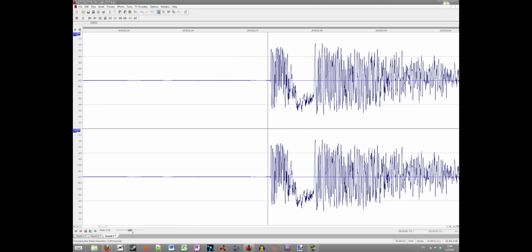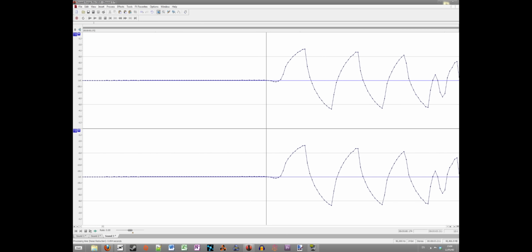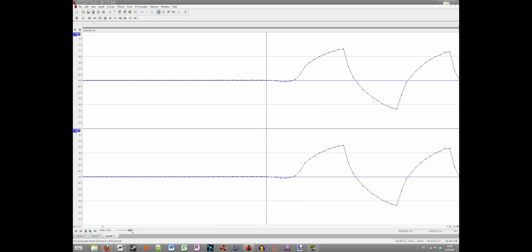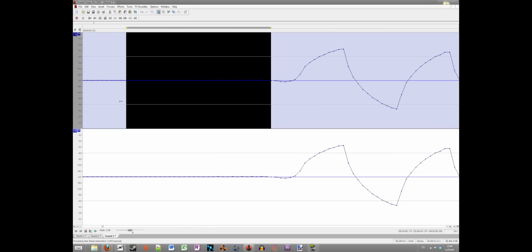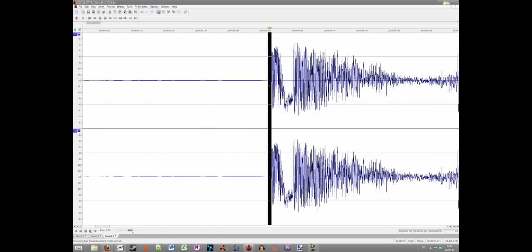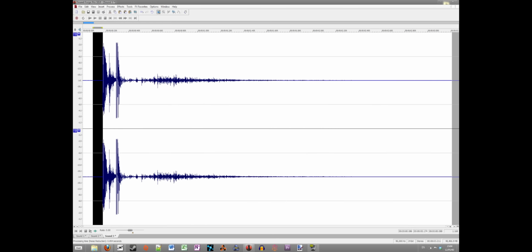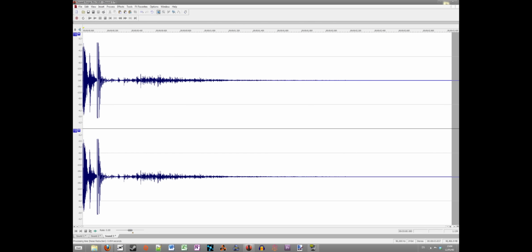So next thing I need to do is I want to isolate the crack here. I'm zooming in so I can get a really micro view of the wavelengths. I want to find a space right about here, right about there, where the amplitude is at the 0 mark. So from here on back, it will have the least noticeable effect on the sound. Just gonna cut that out.